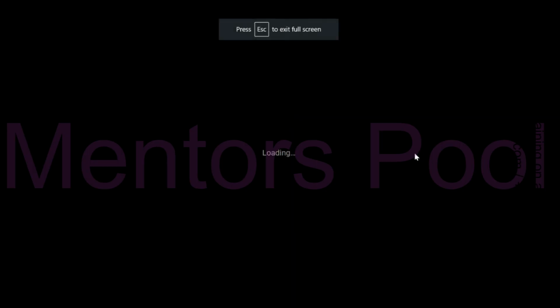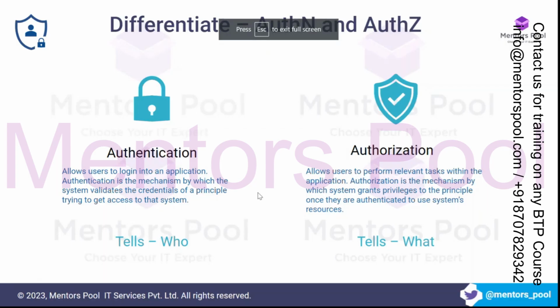For people who may not be from the security domain, there are two very important terms: authentication and authorization. Authentication tells you who you are. Take the example of going to an airport: you get authenticated by the security at the first entry.